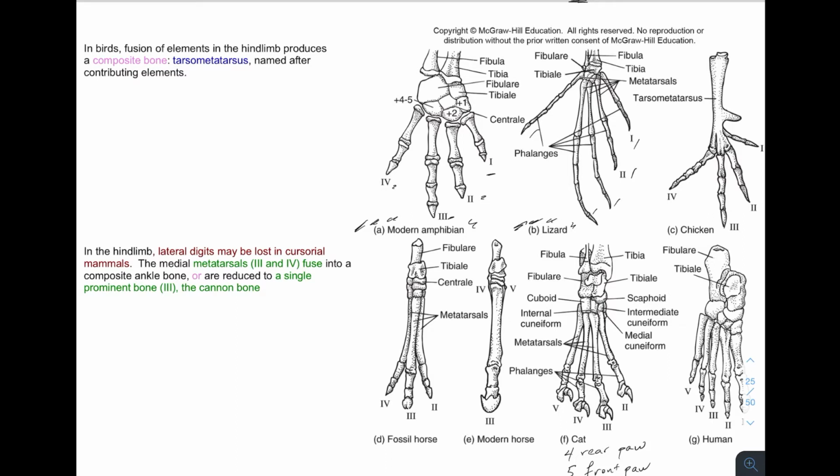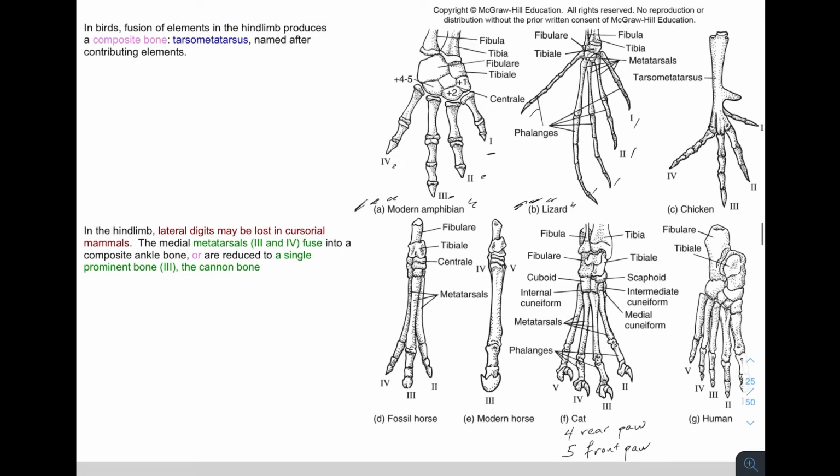Well, it's because the manus and the pes for those organisms are very similar in function. They're doing the same thing, right? These are quadrupeds. They're walking on 4 limbs. Those 4 limbs are all pretty similar to each other. Obviously, there's going to be forelimbs and hind limbs, but they're similar in their function, right? They're stepping on the ground in order to locomote.